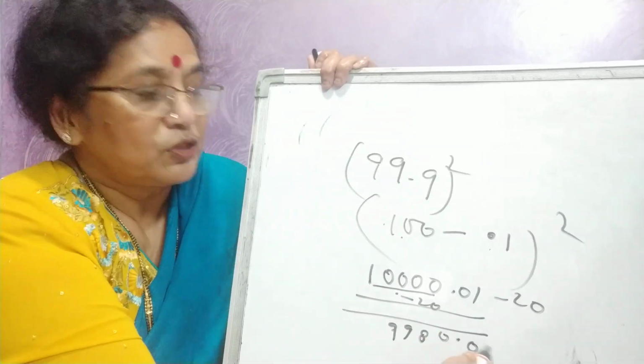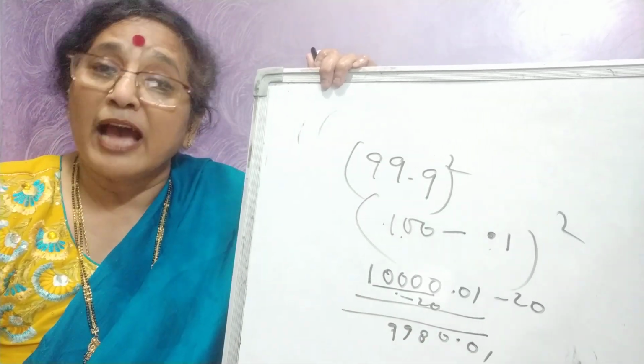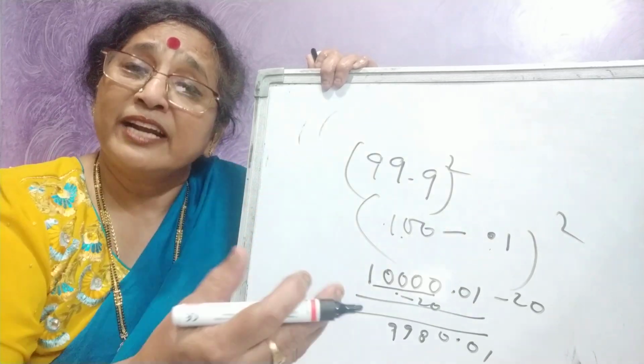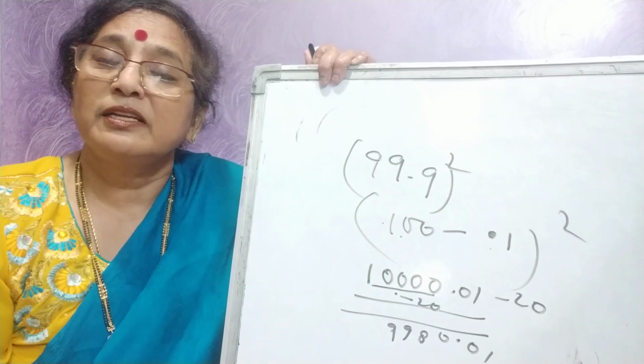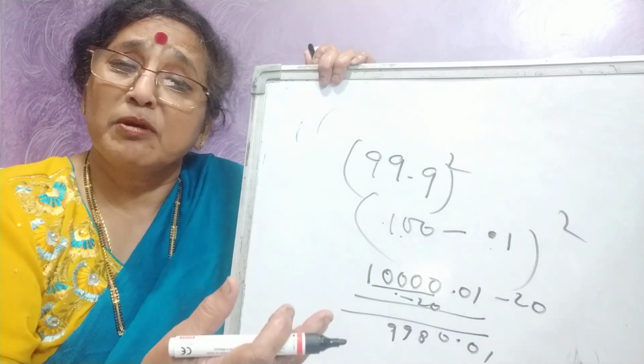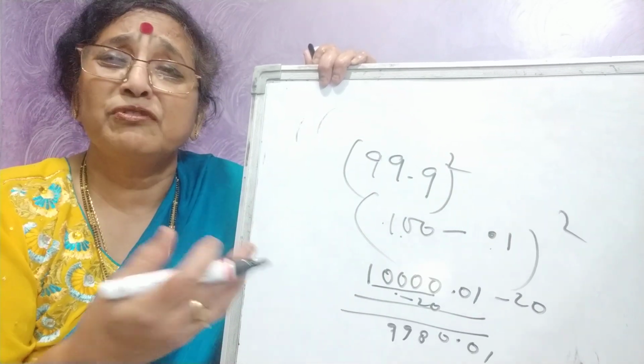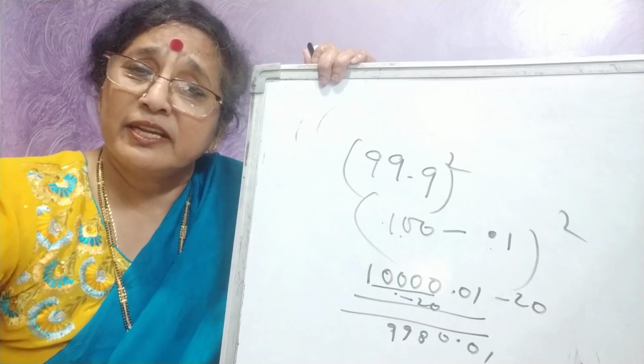And of course this 0.01 is there. How easy. I'm explaining so that you know how to do it. But you try it at home. Whatever these little sums I'm giving you, you just ask your mommy to give. It goes so fast and you love to do calculation. You put your calculator at the side.